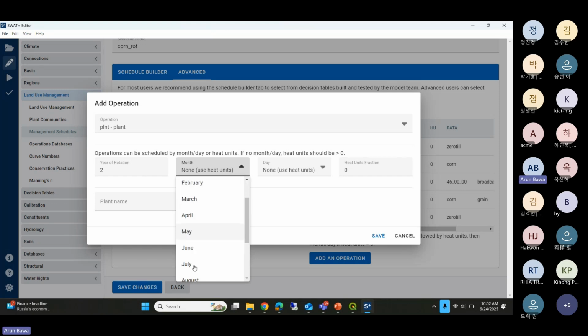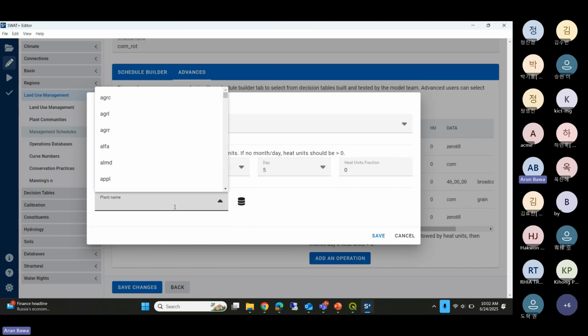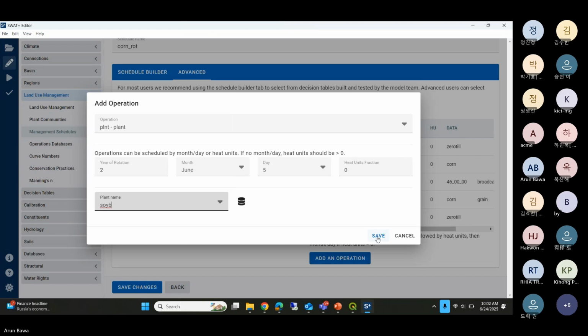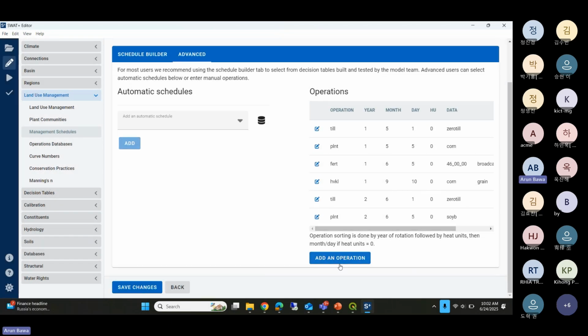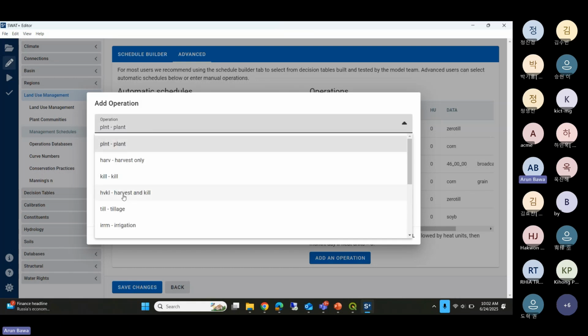Let's go with the June 5th. So one, and now we want to plant soybean. Planted soybean. I don't want to fertilize soybean because it's a legume crop. You don't need nitrogen. So let's go to harvest. Harvest and kill.